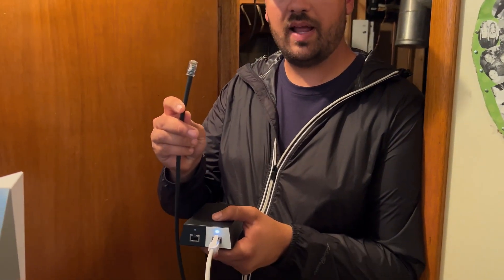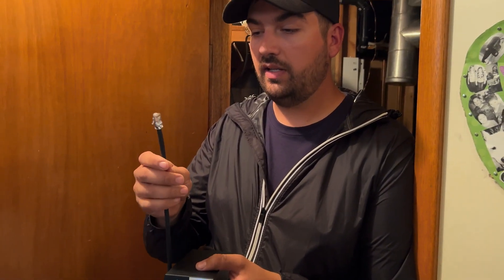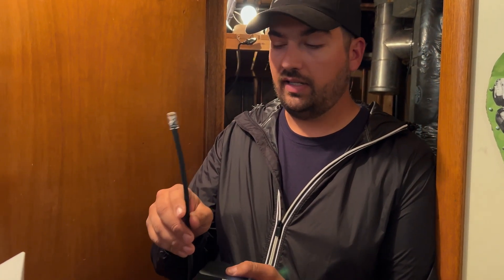The router's plugged back in, so we've got power on it. We can see it's lit up here on our brick, and we've got our cable run back into the house. One thing to mention is that we did have to cut out the EMI suppressor — that's electromagnetic interference — so it blocks or hampers that a bit, and we did take that out in this case.